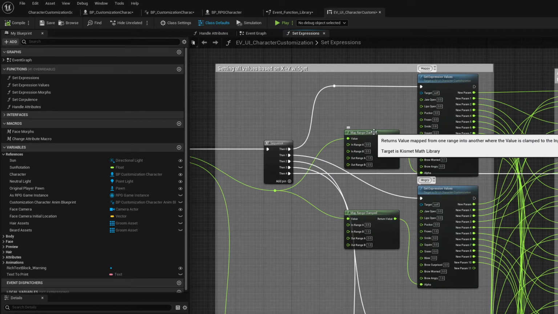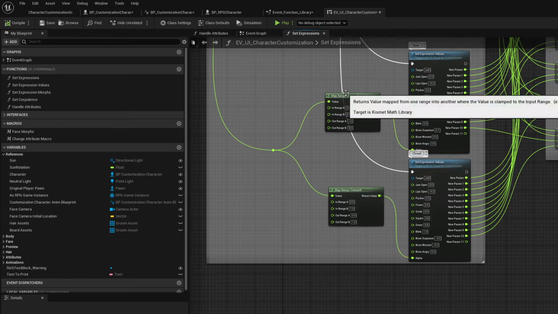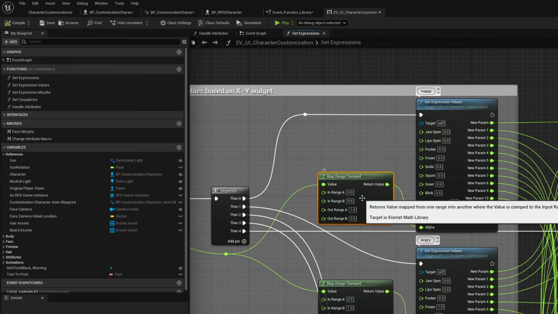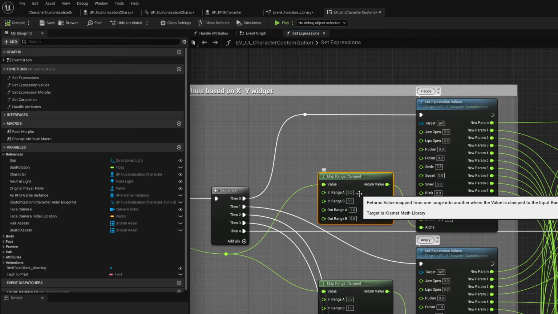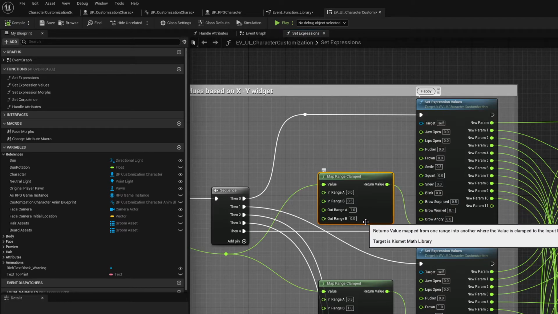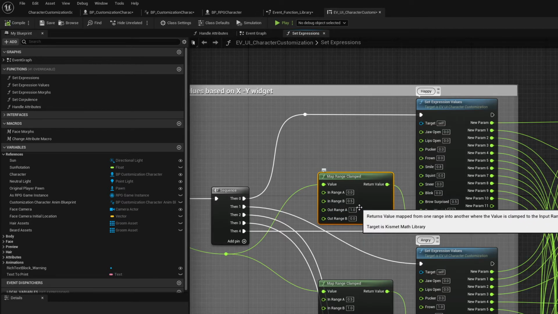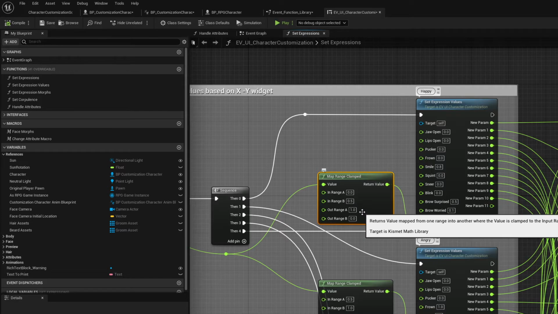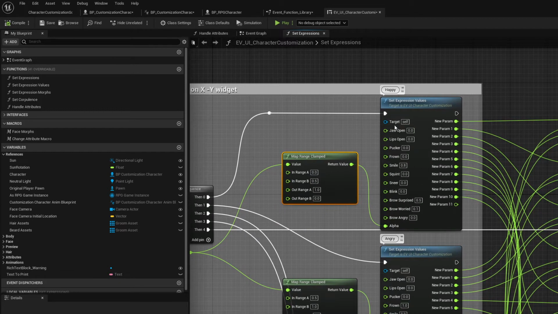I would say, if you want a good takeaway, this map range clamped changed my life. With map range clamped, you can take any range, in this case from 0 to 0.5, and map it to a completely different range. So from 0 to 0.5, you could map it to 1,000 to 3,000. You can do whatever you want. It's very useful when you want to normalize stuff that is weird. So if you have like minus 360 to plus 180 for a rotation, you can still map it from 1 to 0. Very useful. Definitely remember this one. It's great.